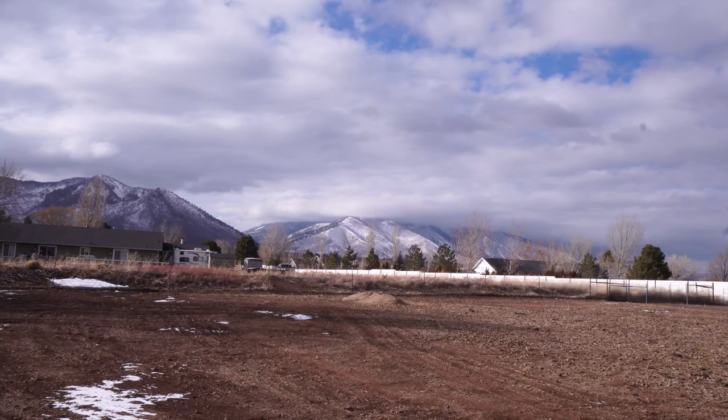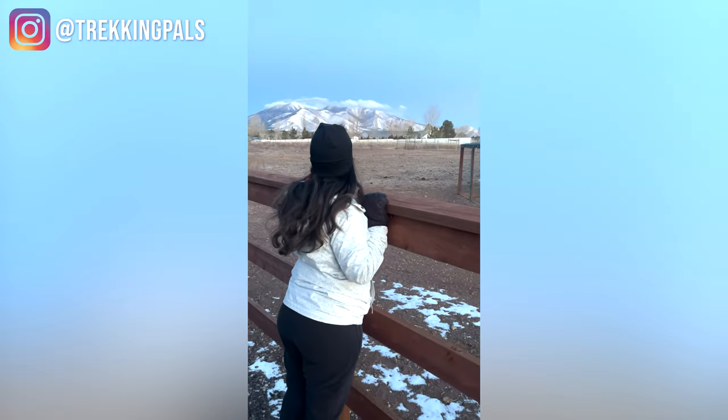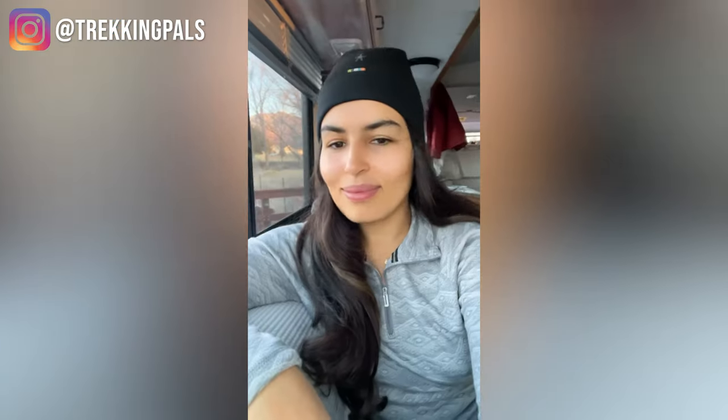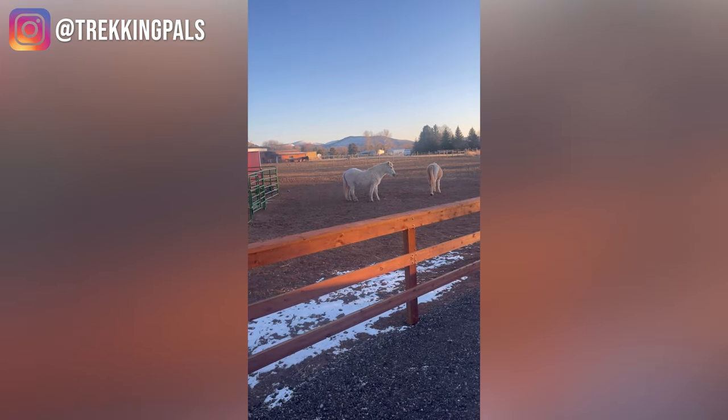I love the inside of the camper, but what I love the most is the view that we get to enjoy all to ourselves out here. When I'm traveling and I know that I'm going the Airbnb route, I try to put some extra time and effort into finding unique stays to add some extra charm to the overall experience.